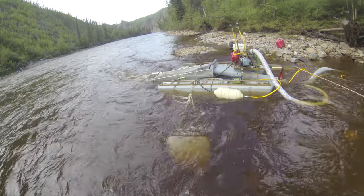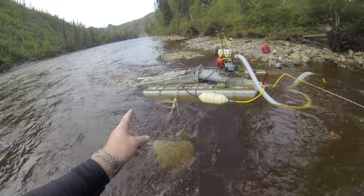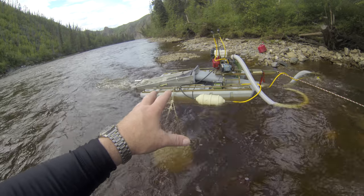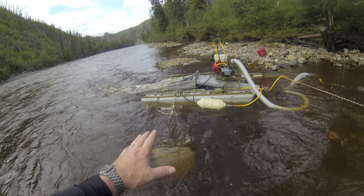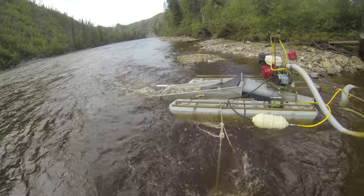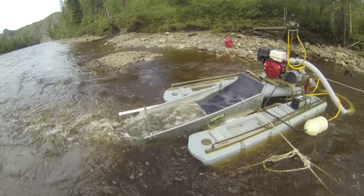This Keen sluice box actually has three pieces — three separate sluices. When we clean up just the top box, the front part probably catches about 60 percent of the gold. That's the part we clean up as material flows through the dredge. There's also a sluice box on the bottom where really fine stuff drops, and heavier riffles towards the back end that pick up any big pickers.